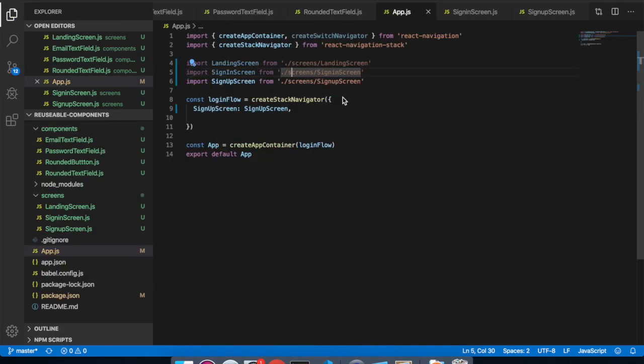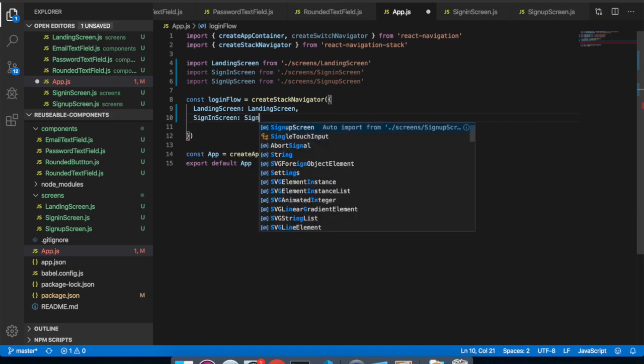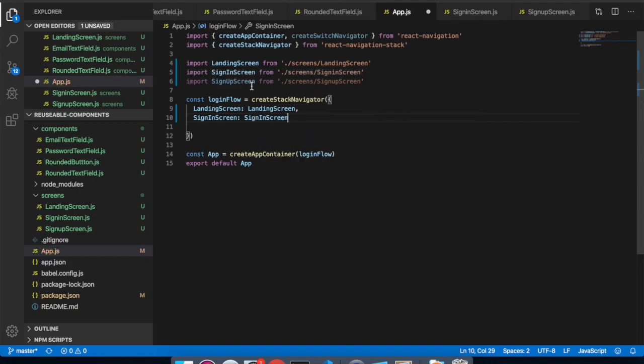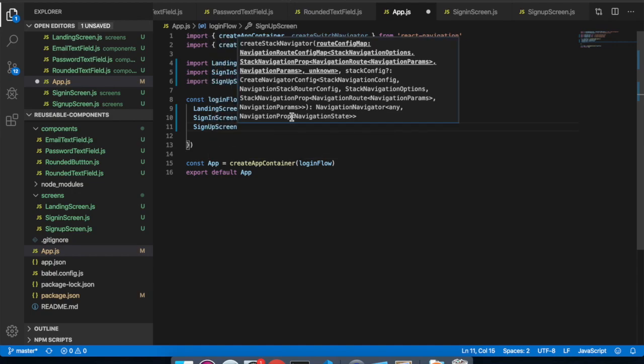Okay, go to app.js file. Here we will first show the landing screen. Then we have this sign in screen. Then we will show the sign up screen.